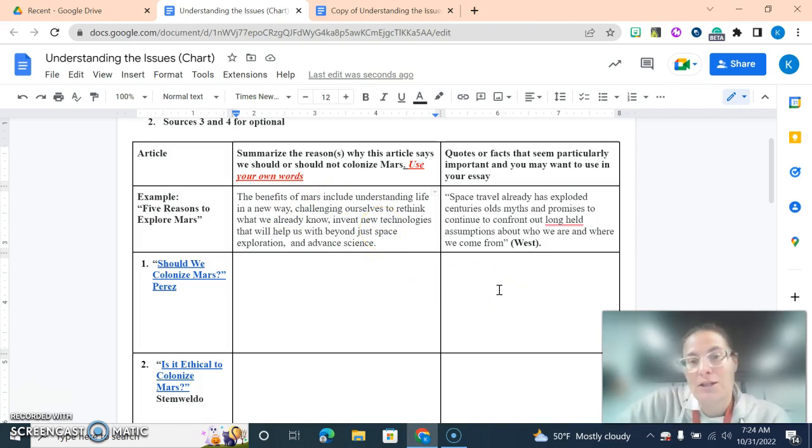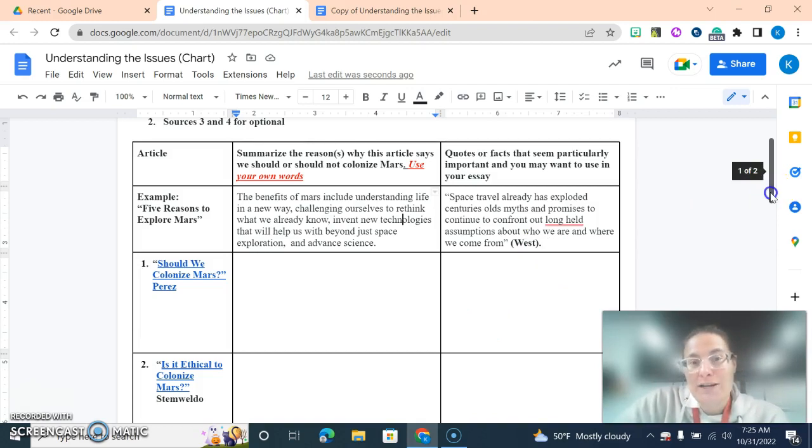And then in the right-hand column, you're going to include any specific details or phrases or sentences that you think would make for good quotes. And you want to include the writer in parentheses with a period afterwards. Now, when you write your research paper, your argumentative essay, you're not going to be using really super long quotes. What you do want to do is quote specific statistics or things the writer says that you can't paraphrase any better. And so you want to copy and paste a few of those onto this chart so that when you go to write your essay, you don't have to go back and search for them.